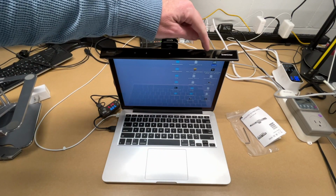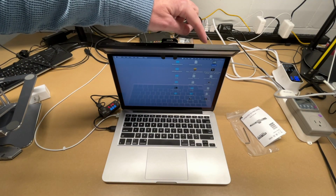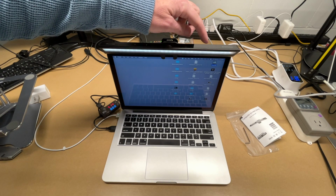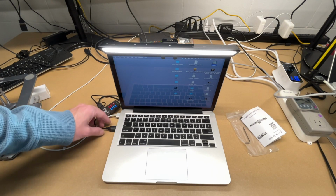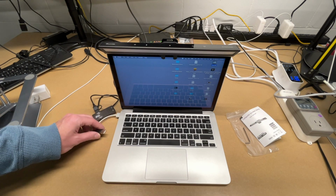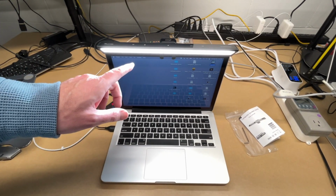Then to turn it on and off, we can press the power button here. So I'll tap that, that turns it on and off. So we're on the high mode. I'll unplug this. I'll plug it back in. And we're on the same mode that we left off with.